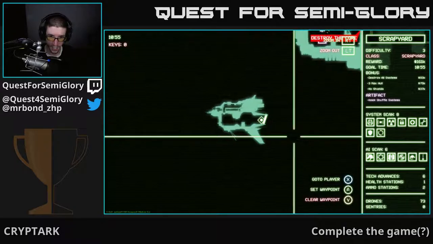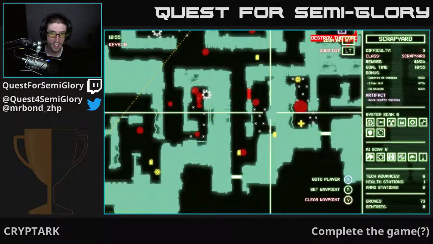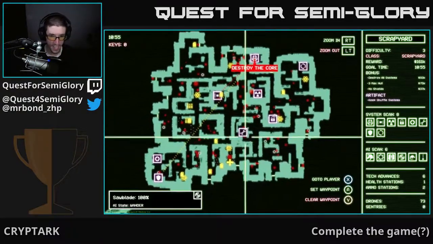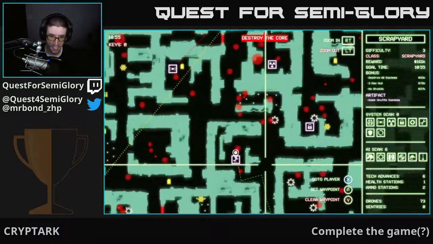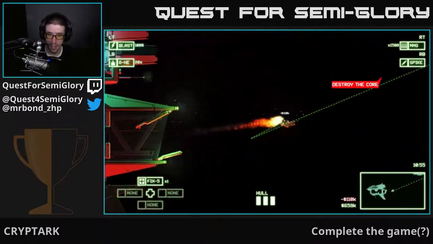Oh, wait. Let's plan out our attack here a little bit. All right. So, what is going on here? Are those mines? Oh, fuck. That could be a problem. All right. So, we need to keep the shuffle systems intact, unfortunately. But I do want to hit the repair system first if we can. Hopefully we'll get to it quickly enough. That should be good. Let's go. Shabam.